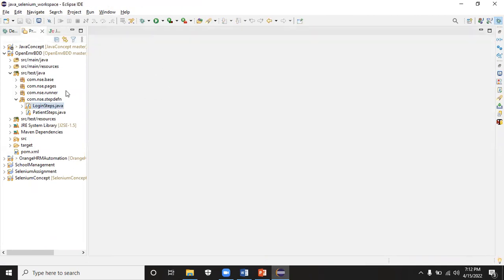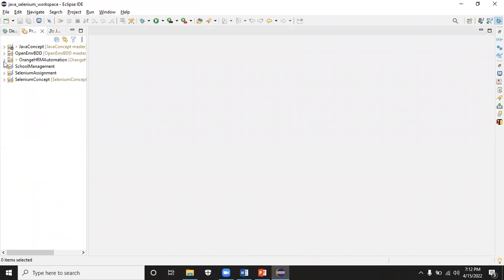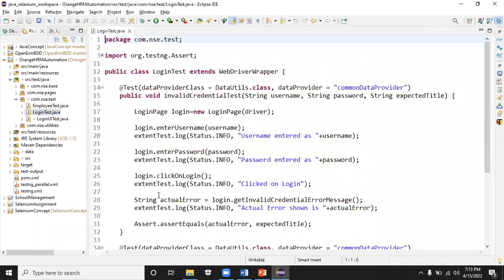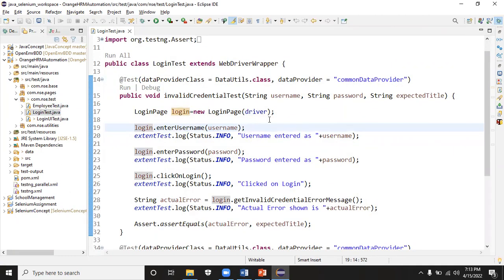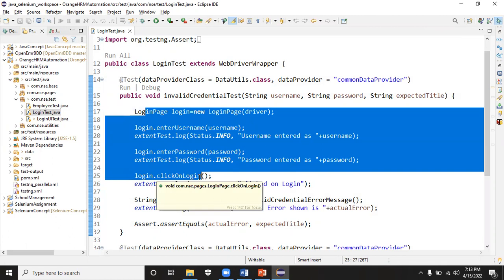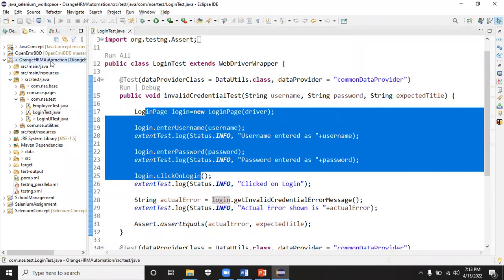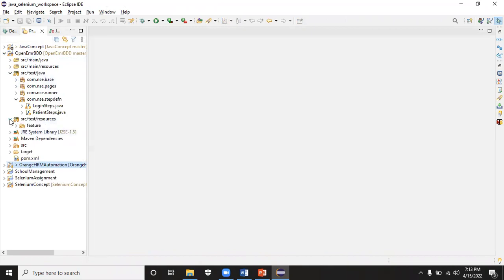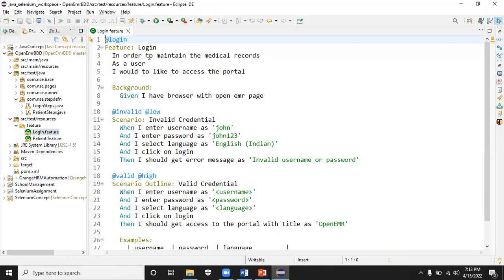In a BDD? No. Yeah. So in the previous framework, if you see, it's completely a technical one. Only the automation engineer can understand the script. Only the automation engineer can modify something. And documentation, whether you are writing the test case properly or not, also only a technical person can evaluate it. Whereas non-technical people will not have much contribution to the test methods in the framework which we have designed using TestNG. Now, when it comes to BDD, everyone will be contributing to the project, because the starting point is going to be a non-technical part, the documentation. This is called living documentation.